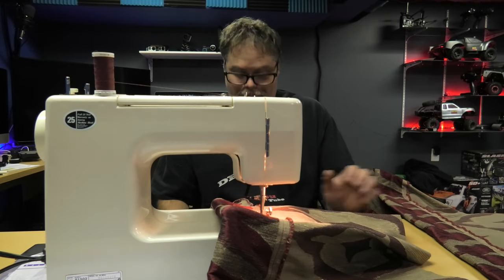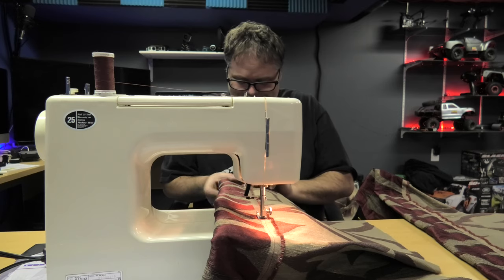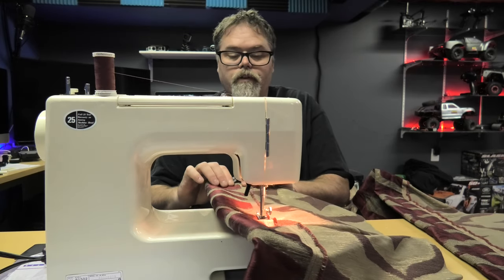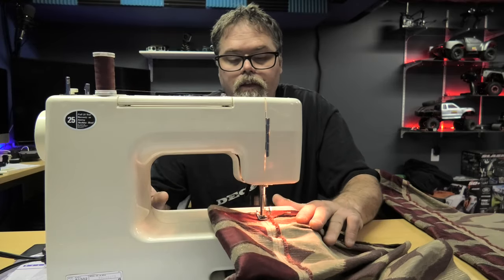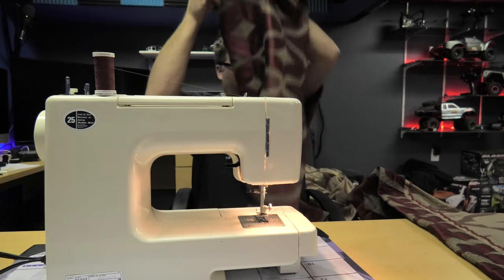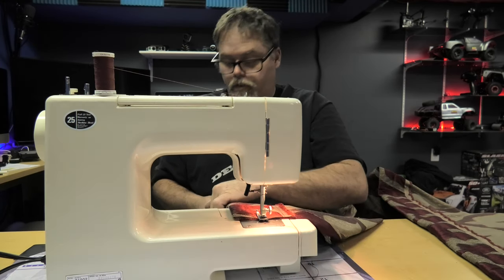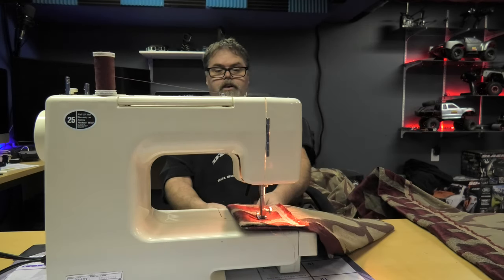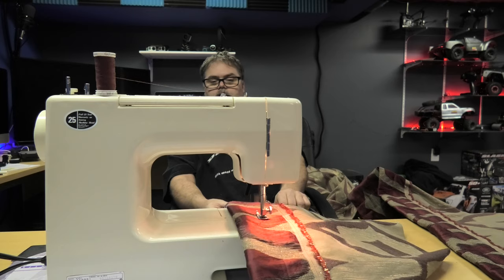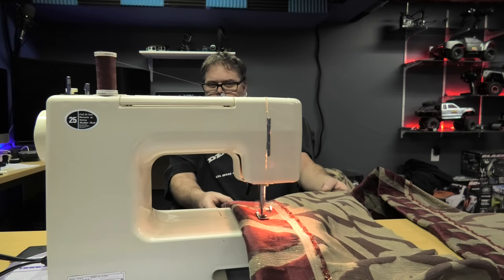I don't know what it is but sewing is kind of relaxing. I should have been sewing some years ago. Freaking right it should have been - this is awesome. There you go, so there's one line. And now we've got to do our rod line, which is about right there. Yeah that looks about right. All you can do is guess, unless you want to get out the tape measure. But I'm not into tape measures. So if I sit way back you'll see my line a lot better. Just kind of lean back and let her eat. Get that line nice and even so you can get your curtain rods through her.